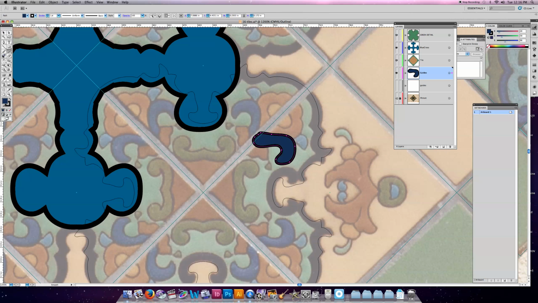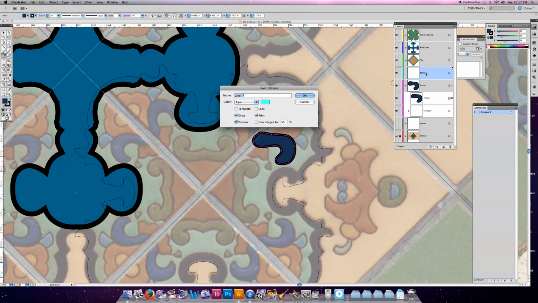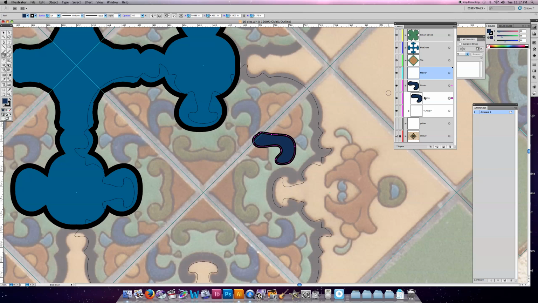I can now go back to my blob tool and pick another color. This color is in the way, meaning I can't see underneath it. You can come over here to your layers and notice I'm making it in my guides layer. So what I need to do is create a new layer. I'm going to double click on that layer to rename it, and I'm going to name it flower, and I'm going to drag this drawing up to my flower so it's not in my guides anymore. Expand flower, and I'm just going to turn off that blue detail so I can see underneath it.